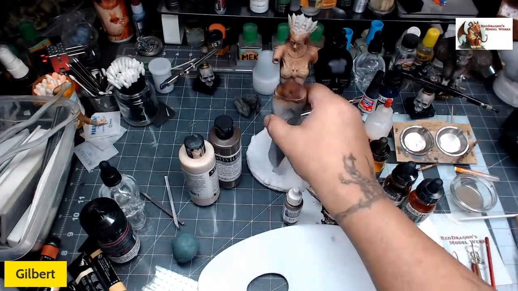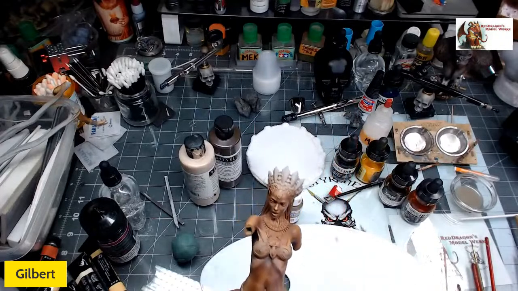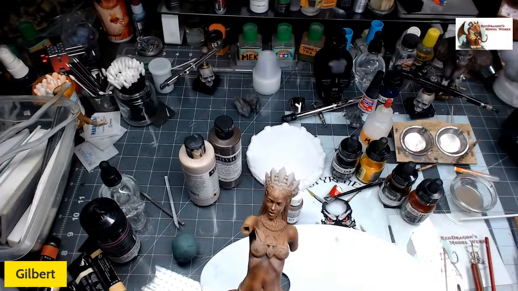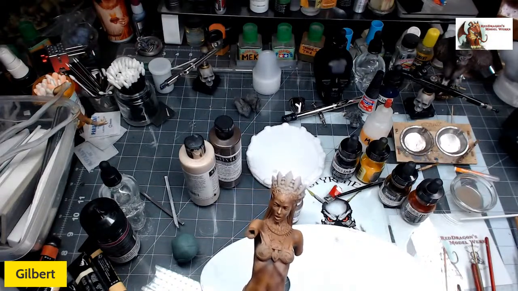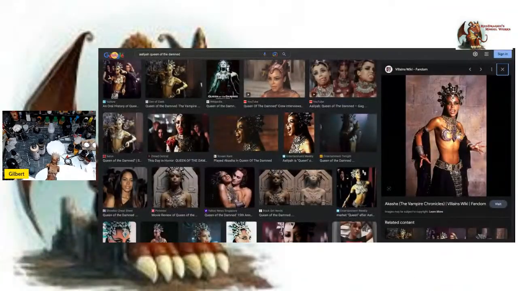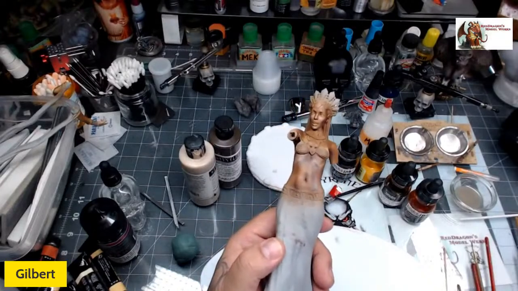So what do you guys think so far, man? There's the oils. There's her skin tone. Again, I am trying to stay, and I'll show her again. I'm trying to stay more in that vein right there. If you could see her skin tone right here. So that's the color I'm trying to stay more in. Because that's the picture I'm using, is that one.